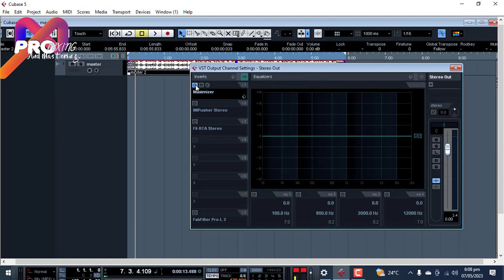And now I'm going to turn this off and then turn it on while it plays, so you can take a listen to how Maximizer works.